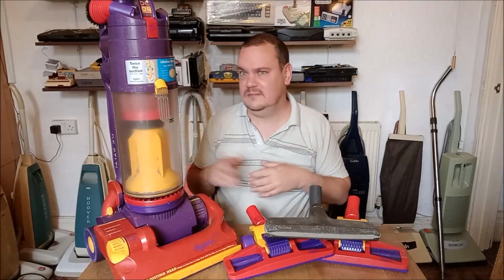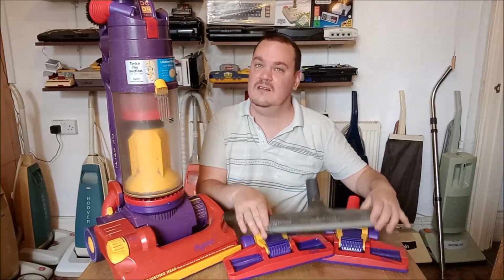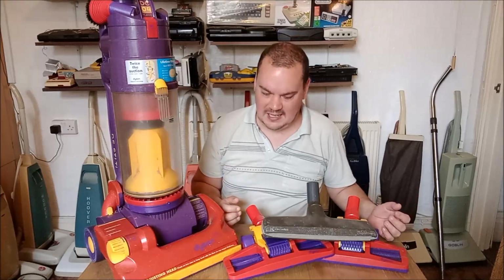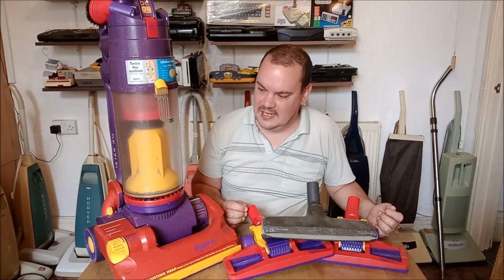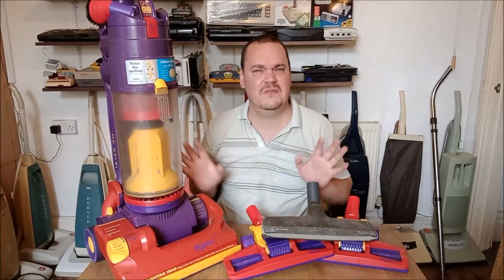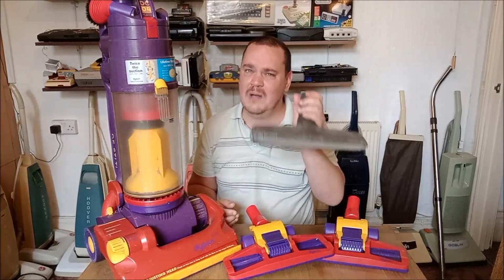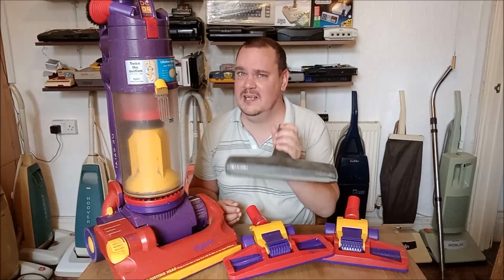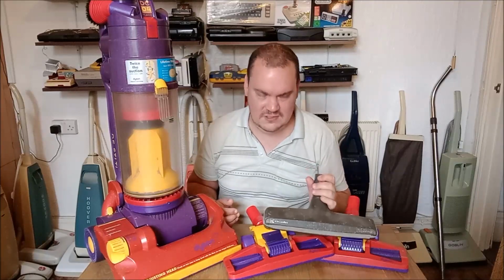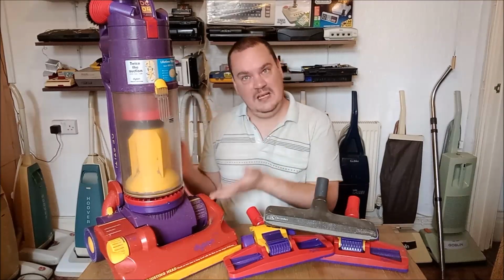So I walked away, handed over my £40 with this 04 DS, 2 DS floor tools and a 330 floor tool as well. So, you know, not bad, pretty good. Yeah, quite pleased with that. It's just such a bizarre story. It was very surreal. This old boy going around his garage pulling out all this stuff from the shelves, and I said to him, I really wish you had this vacuum cleaner, because that would have been amazing. Imagine just randomly turning up a 330 in some old boy's garage. That would have been so cool. But alas, no. So back to the 04.